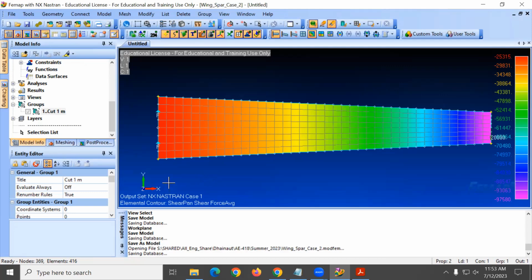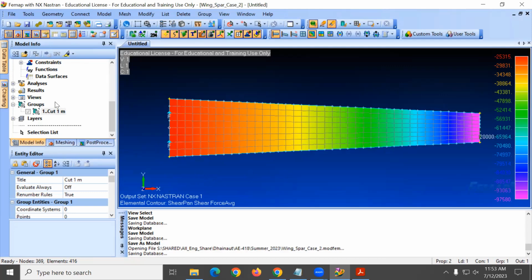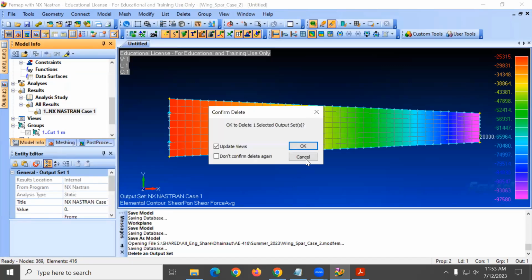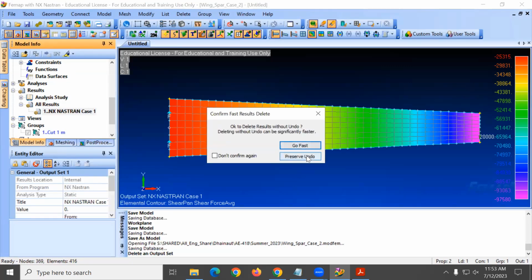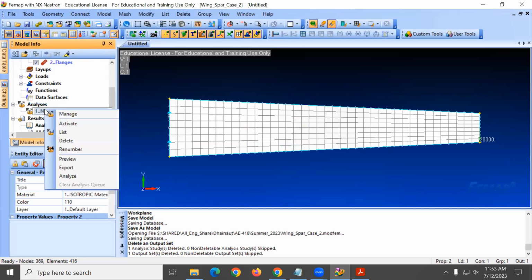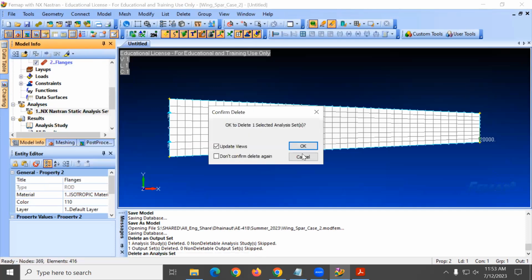So what we're going to do is go to results over here, right click and say delete. All right. Just for safety, I'm going to delete also the analysis. Results, analysis. You can open the analysis, right click, and again, delete.